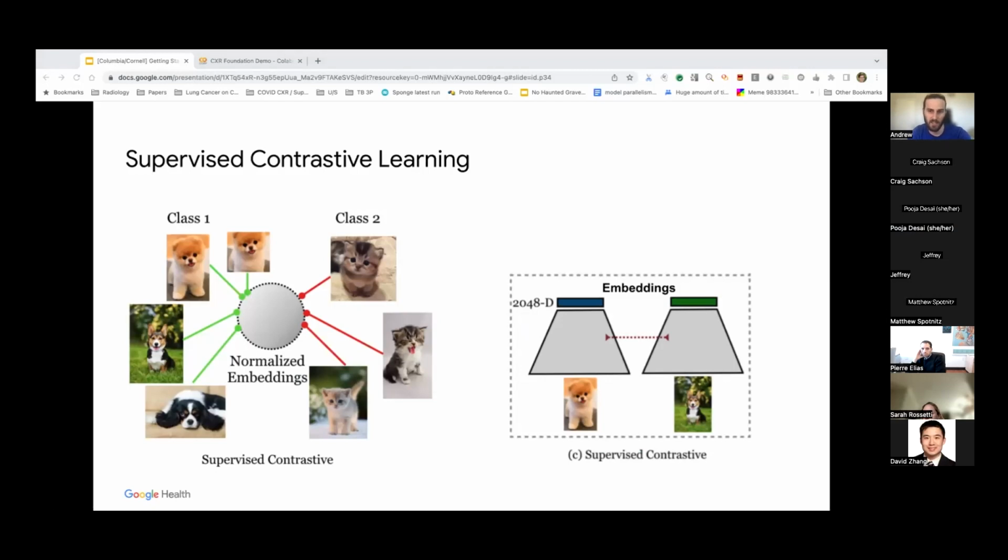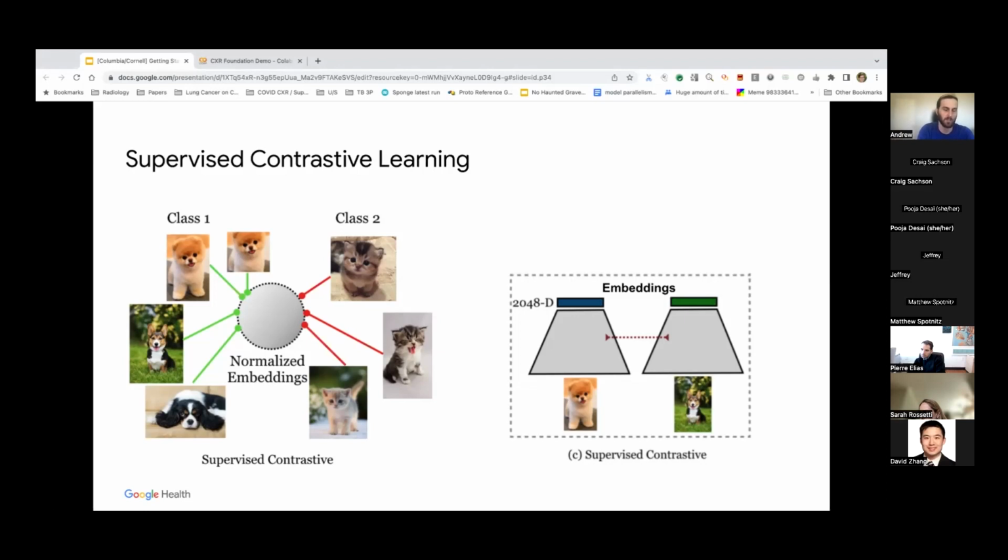But just to dive into the technical piece real quickly, the type of learning that we used on this was called supervised contrastive learning. In general, we aimed toward contrastive learning because our goal was to optimize this embedding space rather than the downstream tasks. There are a lot of benefits to contrastive learning for any particular task of interest, but in terms of more directly optimizing the embedding space, we found that contrastive learning was a really good option for this.